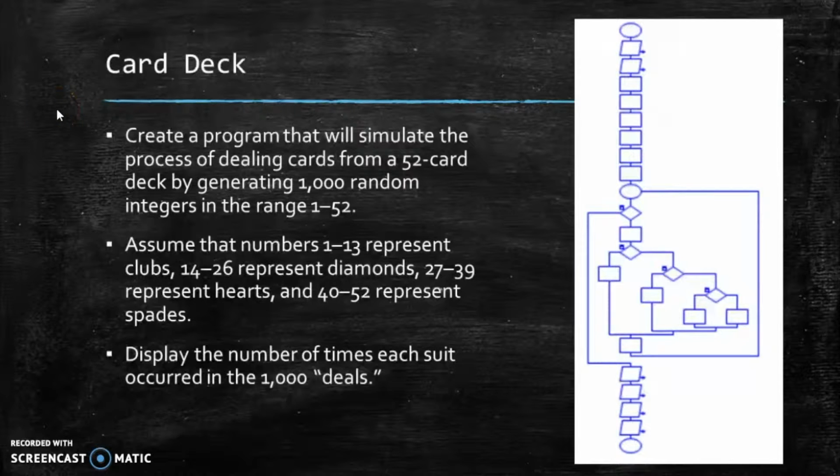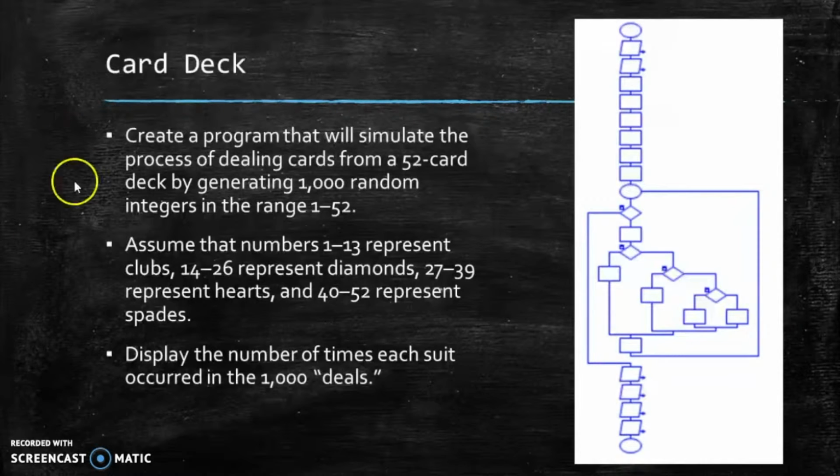So let's look at the information that was given to us in the description first. We know that we need a variable for clubs, diamonds, hearts, and spades because we need to be able to represent each one of those individually. We're also going to need a variable for cards, and we can call it card, and then the 1,000 deals. So let's just give it a variable K, like 1 grand. So those are our variables.